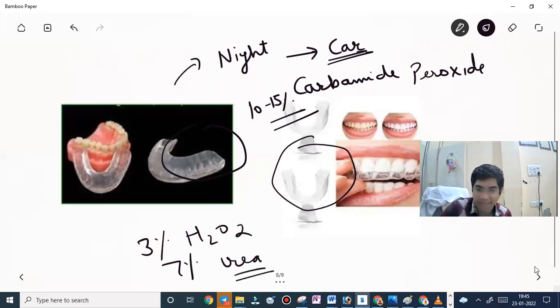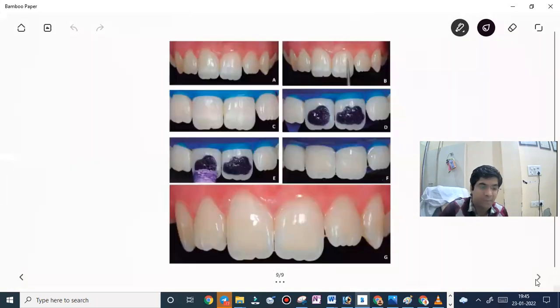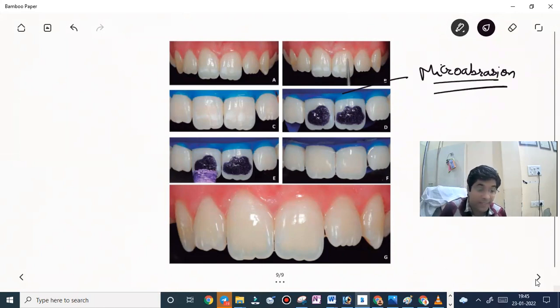What are the alternative techniques that we use apart from bleaching? We can use microabrasion. It is an alternative to bleaching with the peroxide compound for superficial irregularities and shallow intrinsic stains in the enamel surface. What we use is 18% HCl solution. Remember it from your exam point of view. What we use is 18% hydrochloric acid solution with fine pumice powder that is applied to the tooth surface.